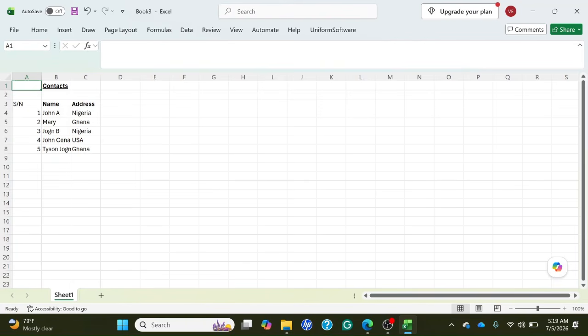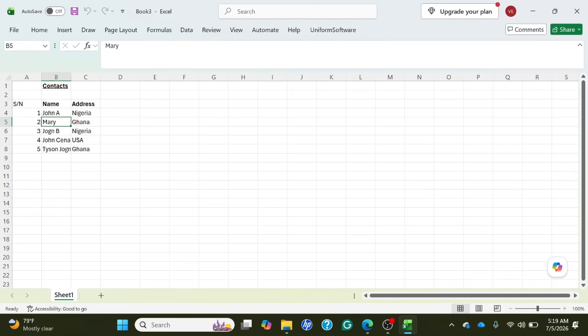All right, so what we can do is give column A headers. S slash N A3. Okay, and how you can do that in NVDA is press your NVDA key, Shift and C. This is only for Excel. NVDA Shift and C. Set A3 as start of column headers. So if I press 1, 1 A4. But if I go to the right, John A is on B4 and it has the header name.